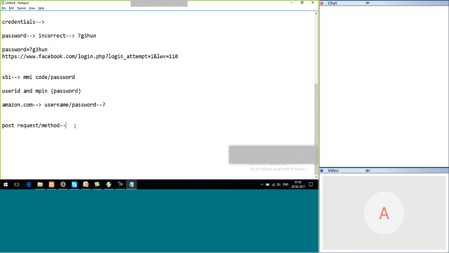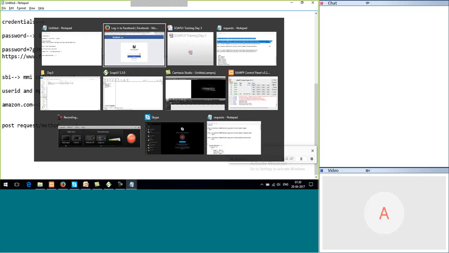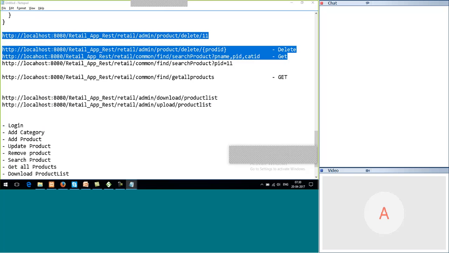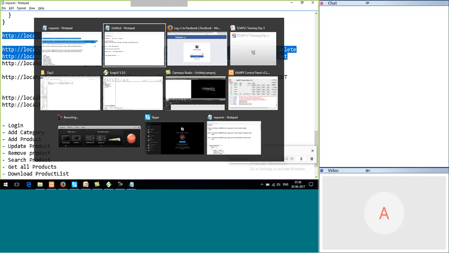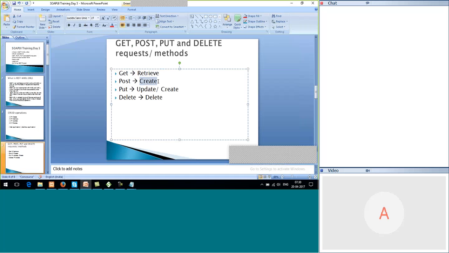So this is the second purpose for POST, and I didn't explain the first purpose. What do you think the first thing related to POST is? Over here, POST is actually related to the create operation. So POST is something which is related to create.